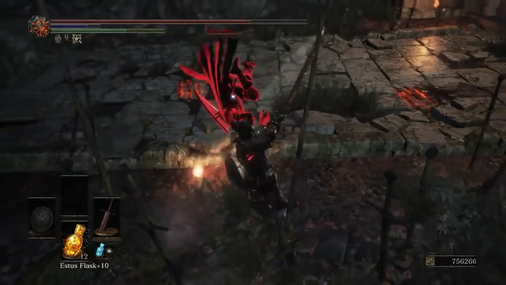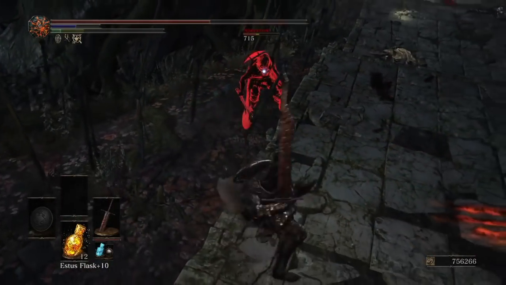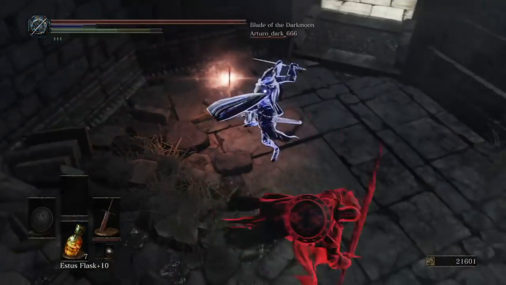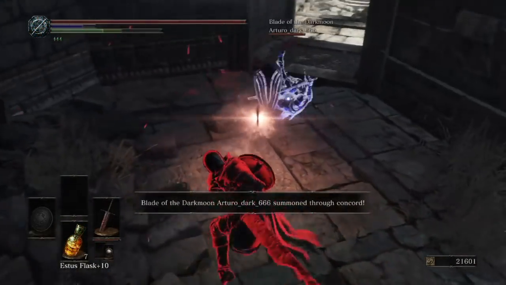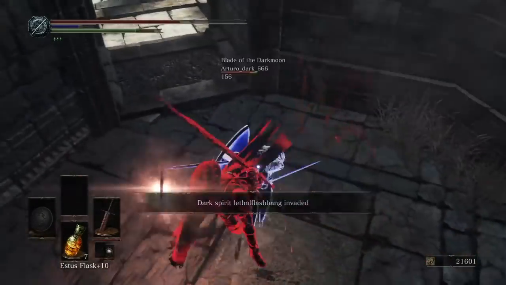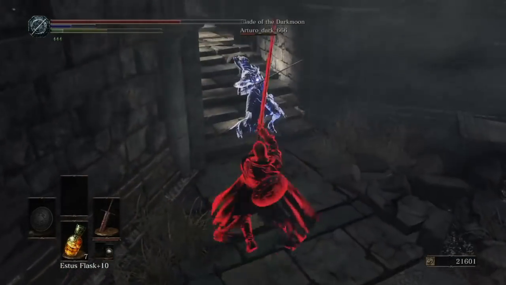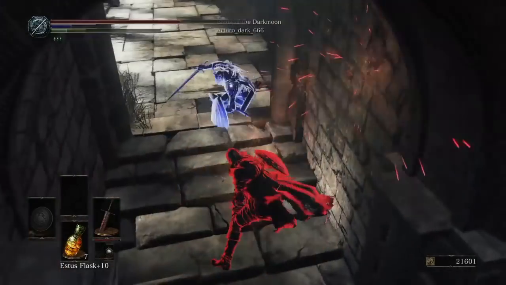It has a guaranteed R1 into weapon art into R1 that easily does 800 damage. However, I sometimes just go for the weapon art into R1 just to mix things up, as the attack comes out fast and the R1 after the weapon art has some hyper armor. Notice, however, that the R1 after the weapon art is parryable, so feel out your opponent to know if he will go for parries.